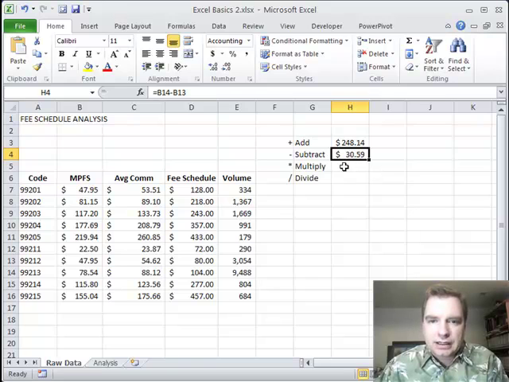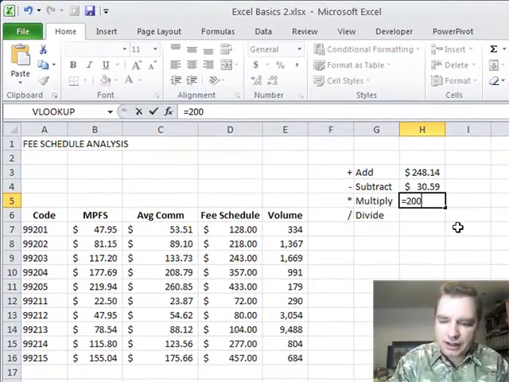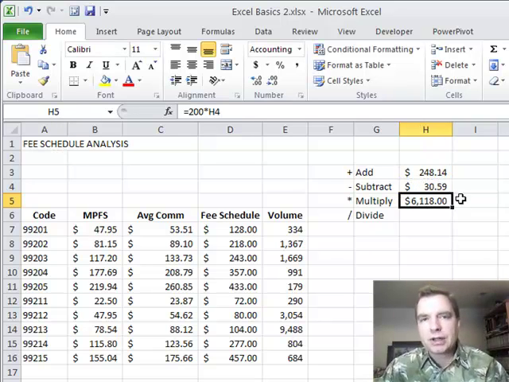Pretty straightforward. Now let's say that maybe we're worried that we're undercoding, or we've documented to this, but we're only billing this. And based on our sample and what we've looked at in the charts, we think maybe there's 200 claims where we probably should have billed the 213 code, but instead we billed the 212 code for whatever reason. Well, we can figure that out. We can say equals 200, and then times is just the asterisk above the 8 key on the keyboard, and we'll just multiply by this cell here that has our difference, and we'll say, oh, well, the cost of that undercoding annually, assuming that's all appropriate, for 200 claims, 200 cases, 200 encounters, whatever it is we're counting, is $6,100.